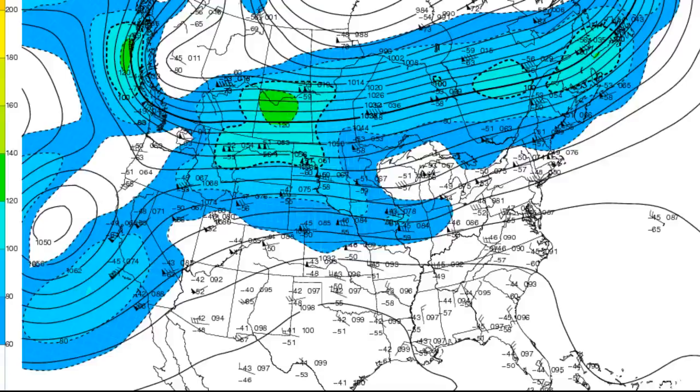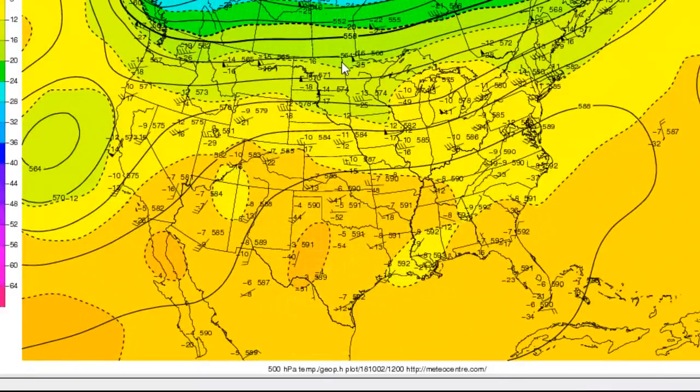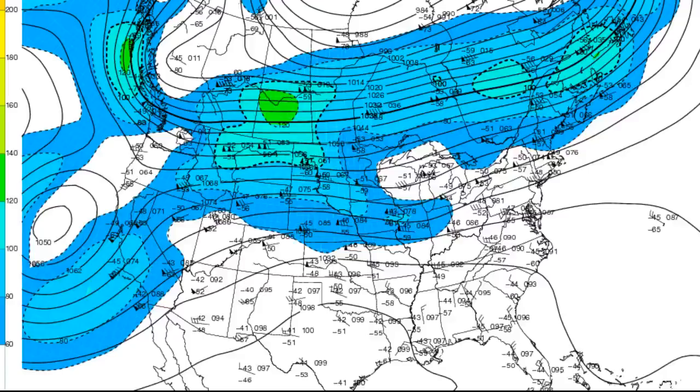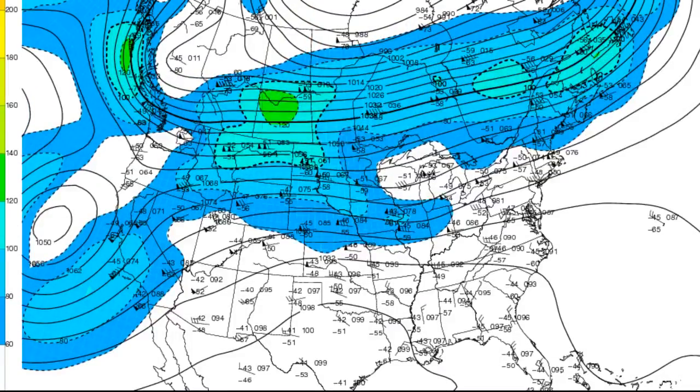And let's see. Let me see if there's anything else showing up aloft. I'm looking for any evidence of subtropical jets. I'm looking at the 500 millibar chart here, and this looks like a reflection of the polar jet right there. So going up to 250, I don't find things a whole lot different. Maybe a little bit of fast flow from Arizona to Kansas. That could be a little bit of subtropical jet energy there.